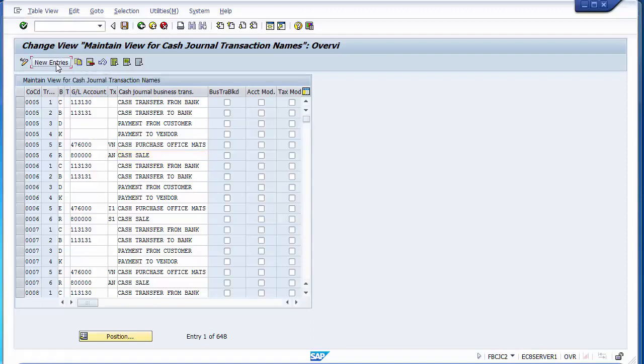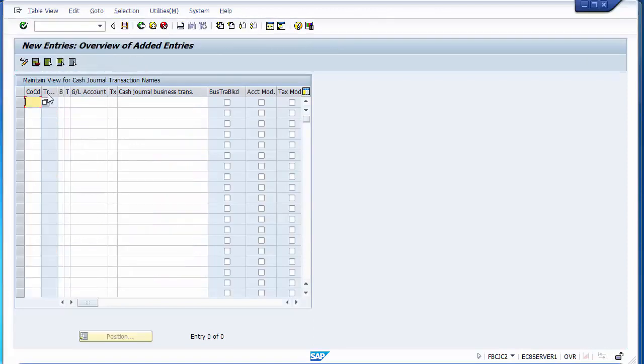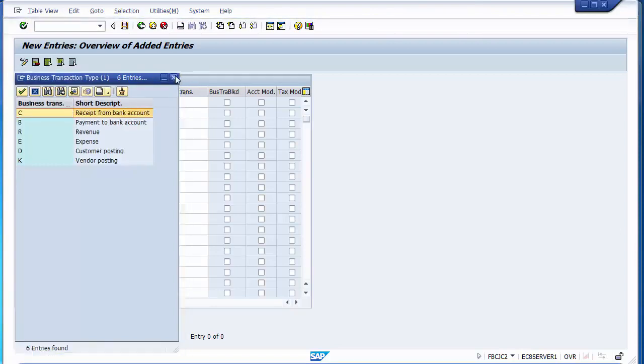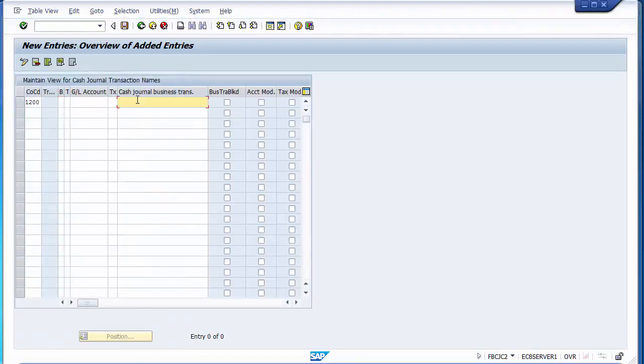So we can go to new entries, and now over here we need to take the company code in the first column, 1200. Then we can move to the next, the business transaction. Now let's first put the cash journal business transactions.